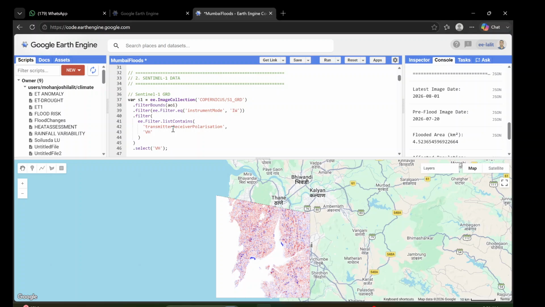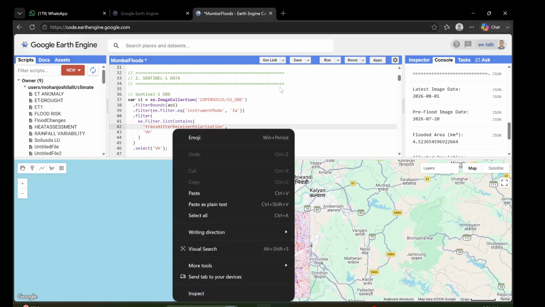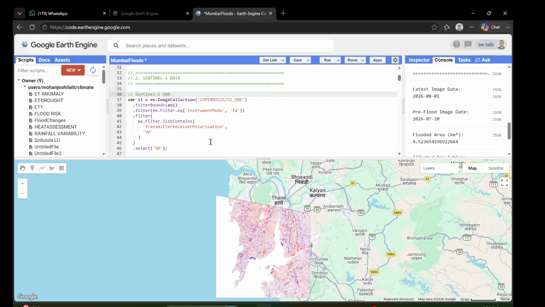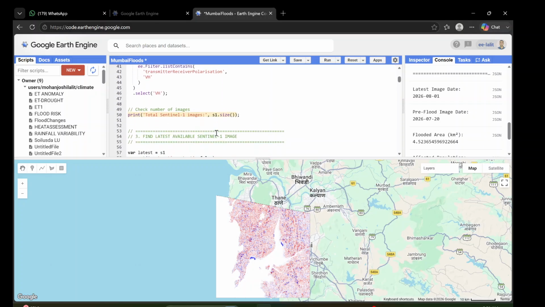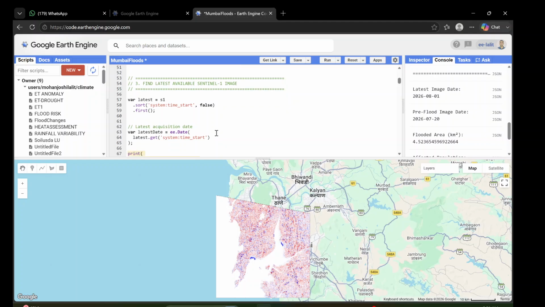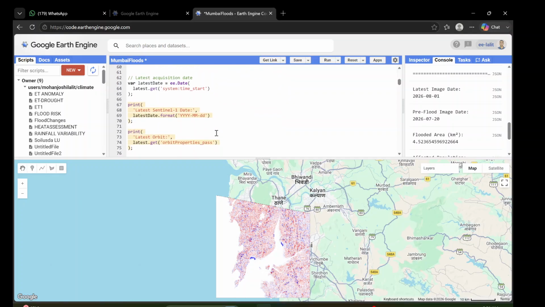So the important thing then is how to select the satellite image. These are the codes. Then how to find the latest available image. One important part of this script is how we specify the latest satellite image. I sort the Sentinel-1 images according to their acquisition time from newest to oldest, right?